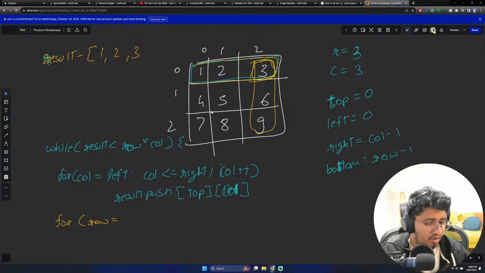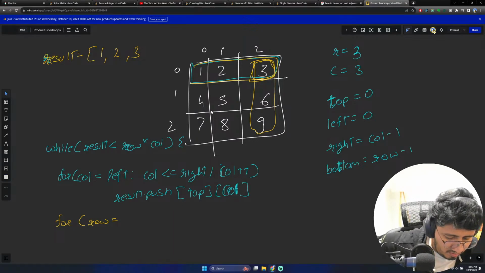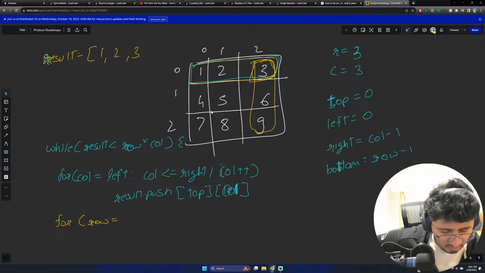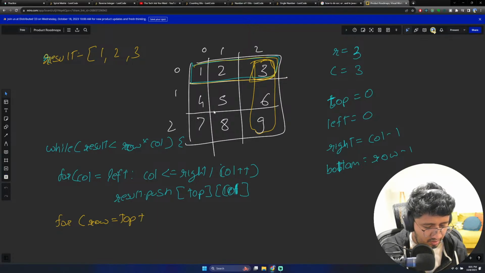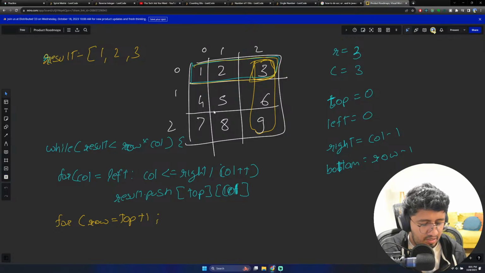If I do column plus 1, then okay, let me think, am I doing this right? Oh no, we have to do top plus 1, because anyways we'll be shifting to the next row, right?